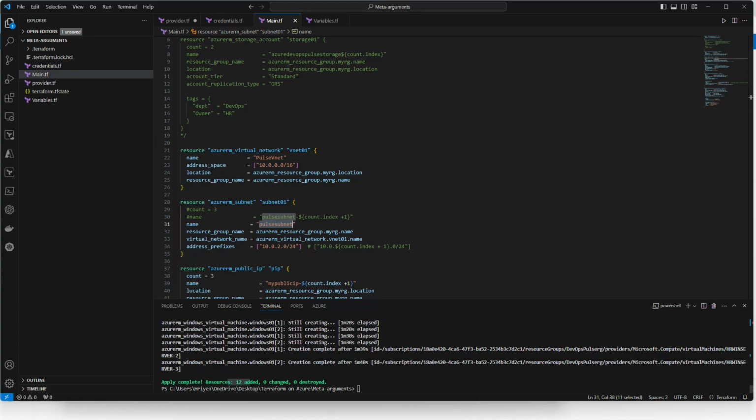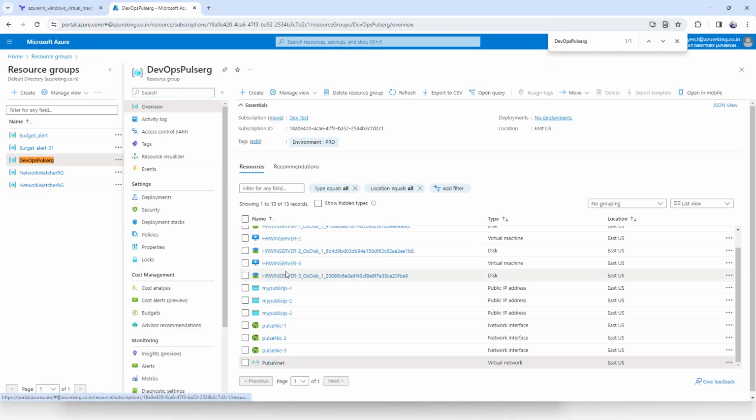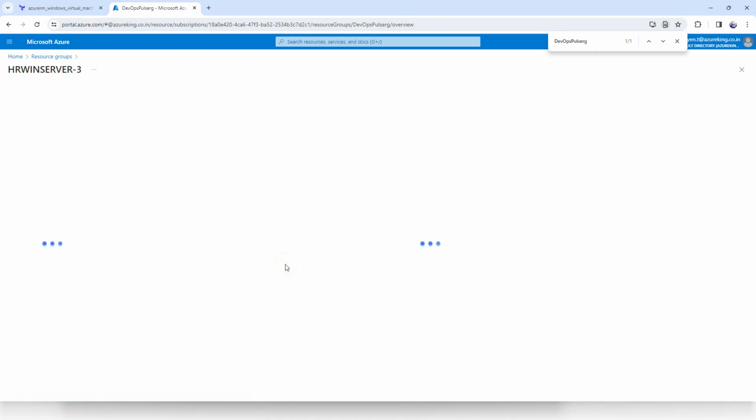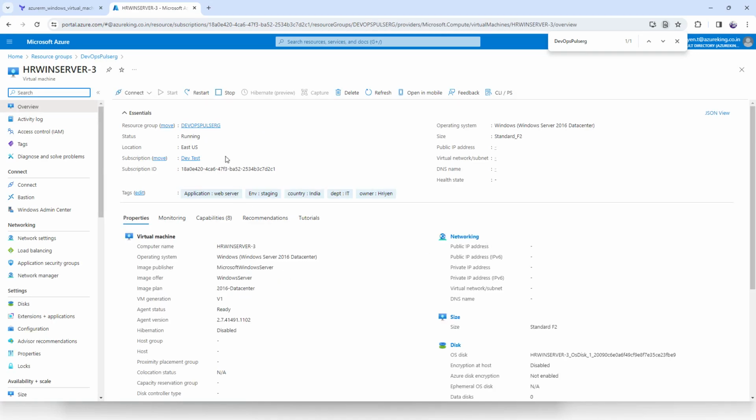Okay, so now we are good. Now I'm good with this one. Now I will try to log in to the server. Let's see how I can do that. Let's say I'm going to log in to one of the servers. Before that, I will just show you what the NIC card name is, everything.